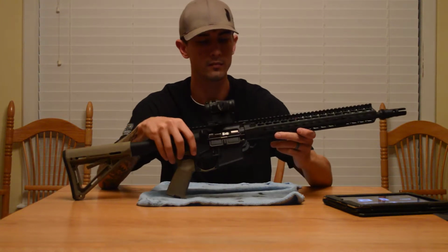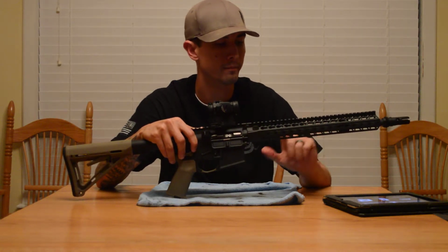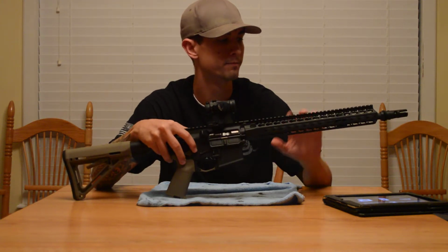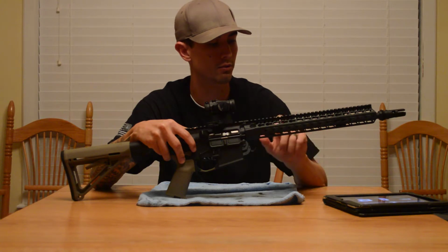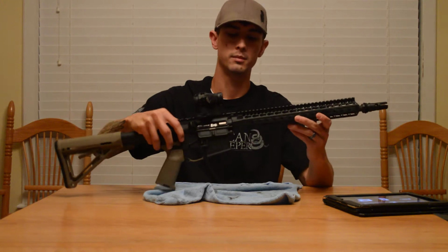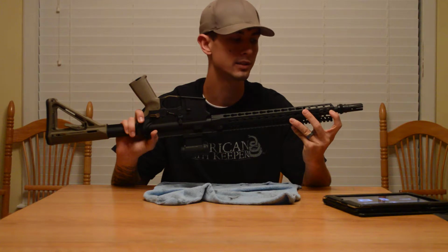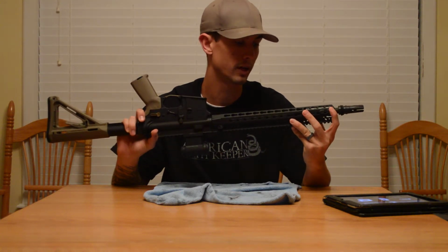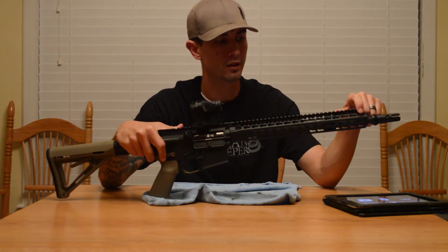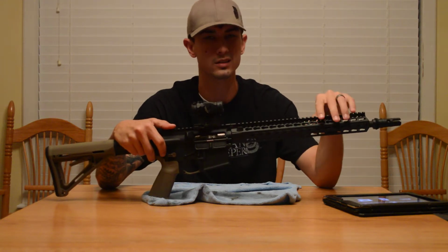On the front I've got the BCM KMR. This is the 13-inch design, Keymod system. If you haven't looked into the Keymod system, it's pretty neat. You can mount small sections of rail pretty much anywhere you want. The only thing I've got on mine right now is my front quick disconnect sling mount. In the future, I'm definitely going to have iron backup front and rear sights, but I have not selected them at this point.